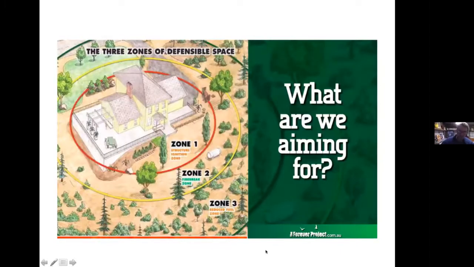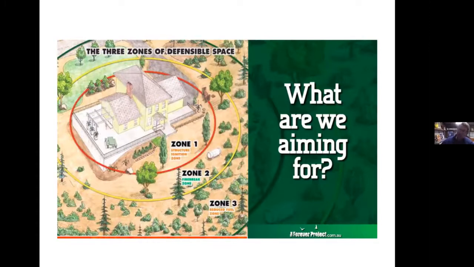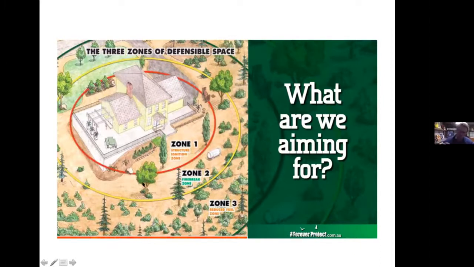As you get further out from the house, there's less intense management. But in zone one and zone two you are really, really careful about what you put into those spaces. We say to people: what are the things that are defendable and going to assist you, and what are not? If you do it well, you can design your landscape so trees and shrubs make your house warmer in winter and cooler in summer, and you can have productive fruit trees and veggies relatively close in zones one and two. They need more management for productivity and can also be part of that fire safe zone as well.